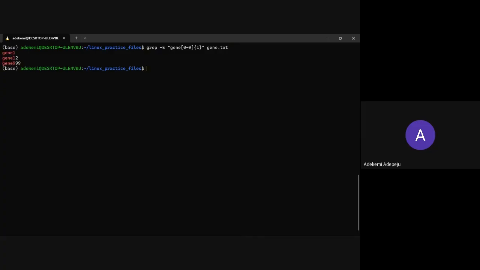So let's run this. Look at this now. We are seeing gene 1, gene 12, and then gene 999. Does it fulfill the condition that we've put? Yes or no? We said, search in my gene.txt and then look for gene and then digits 0 to 9 and then one time, just once.